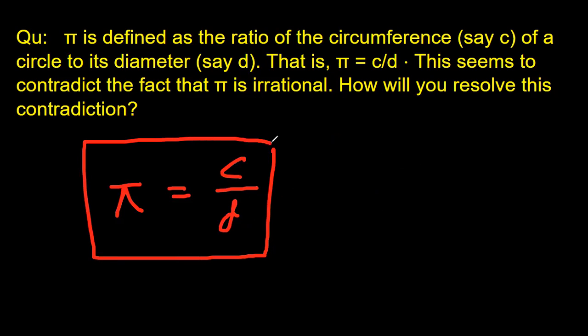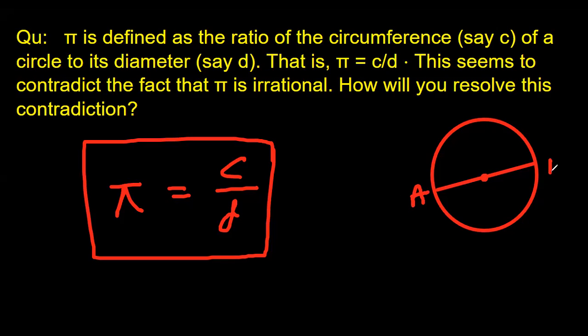Now, we know what the circumference of a circle is. Let's draw this diagram, and let's also draw the diameter. Diameter is a line segment passing through the center. Does it look like a diameter? It should look as if it is passing through the center. So here somewhere would be the center. Now this is the diameter AB. Let's say AB is the diameter and this is the circle. When we say circumference, it means the distance along the boundary of the circle.